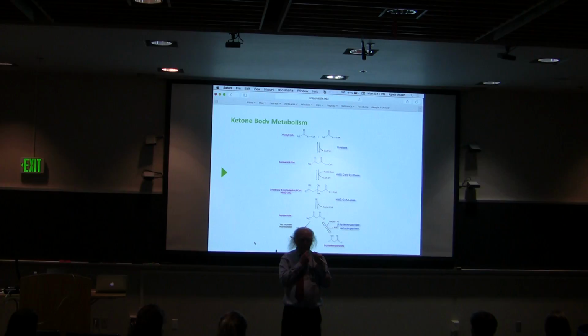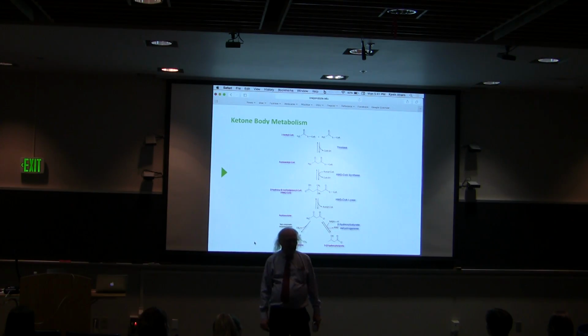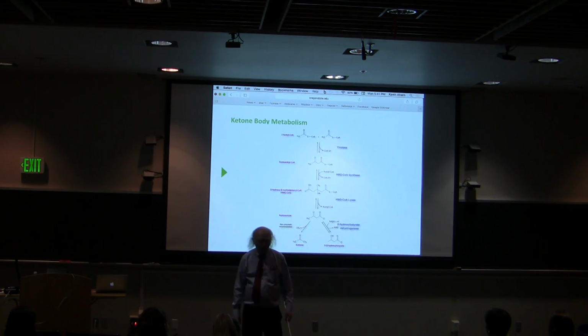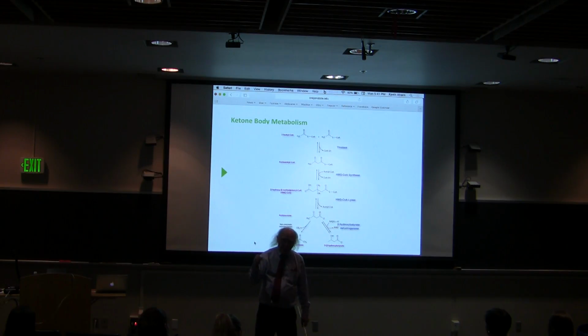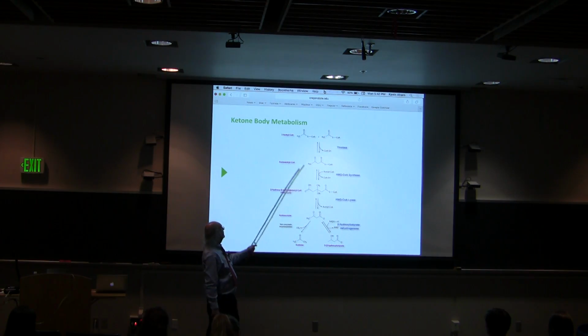Some of those alternate sources will come from proteins, and you'll start actually breaking your proteins down to get amino acids to make things like oxaloacetate and so forth, or alpha-ketoglutarate from glutamate, to make glucose. As you go further along that pathway, you start running out of those essential things to make glucose. Or if you have a very immediate need for glucose, before you can start breaking down proteins, you need a very immediate energy source. And so this is where ketone bodies come in.